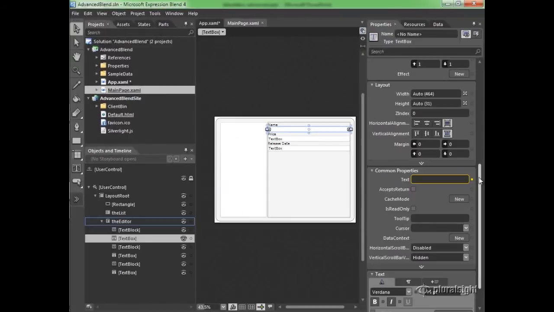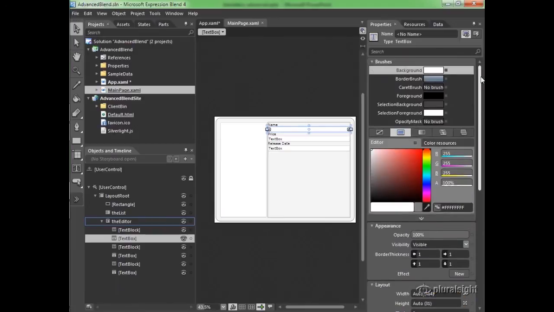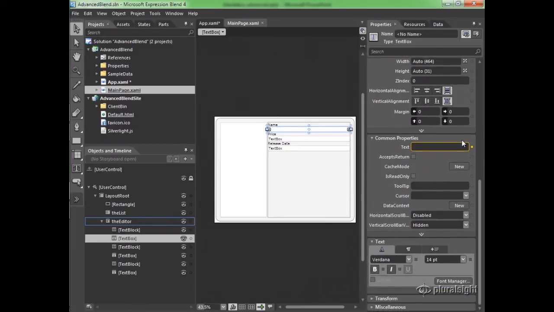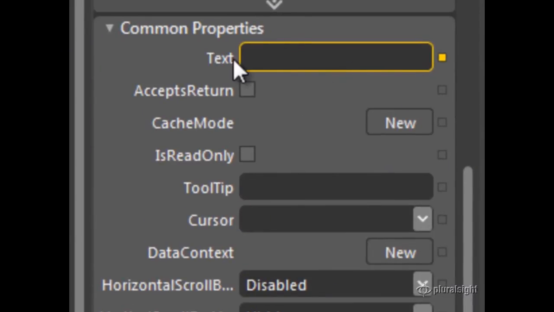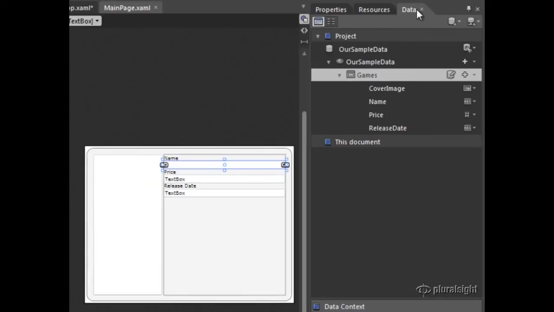When looking at the property panel here, we can also see what objects are data bound because they have this gold color around them. Notice the text has disappeared because it doesn't know what we're data binding to. It can't guess what we're data binding to, but has turned it this golden color to indicate this is data bound. So we can tell what fields are data bound directly here. We won't be able to type into text unless we get rid of the data binding, but we'll be able to see very quickly that this is a data-bound property. Let's go back to our sample data and talk a little bit more about that.